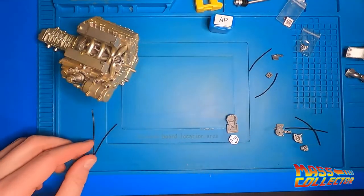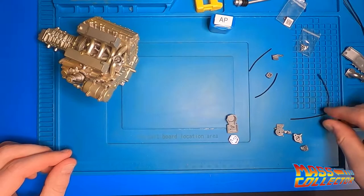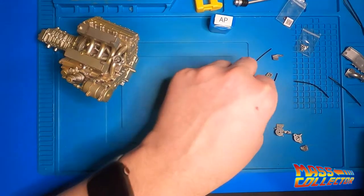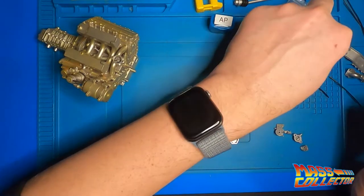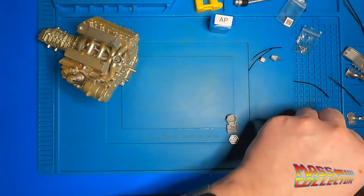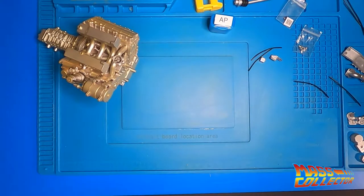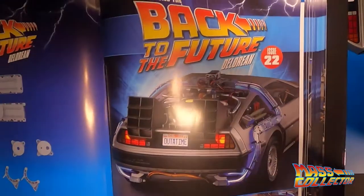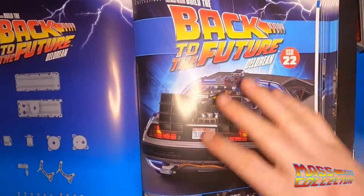Okay. Organize my parts over here a little bit. Short ones. Okay. All right. So, whoops, all right. Issue 22. Sorry for the light.